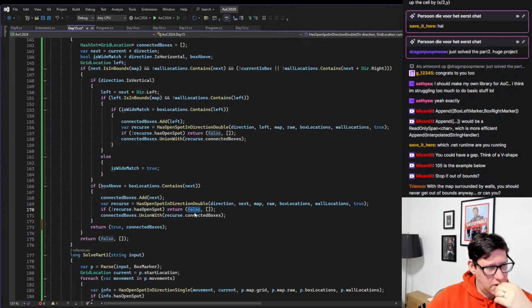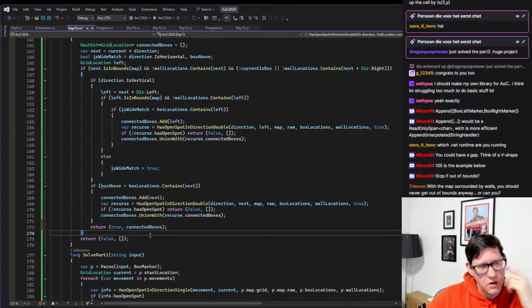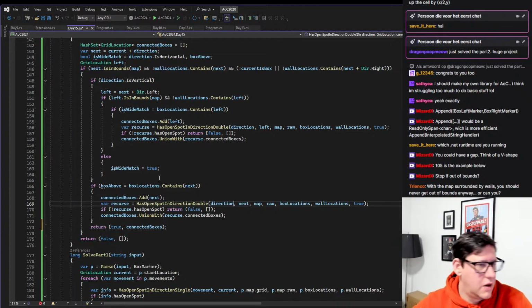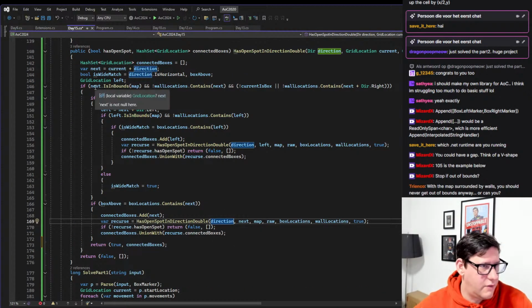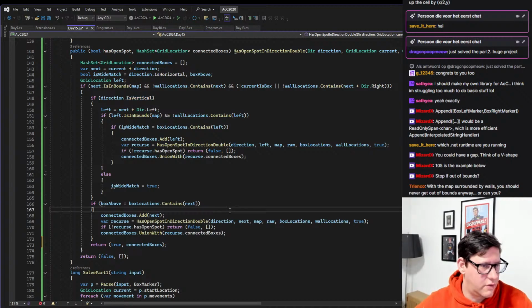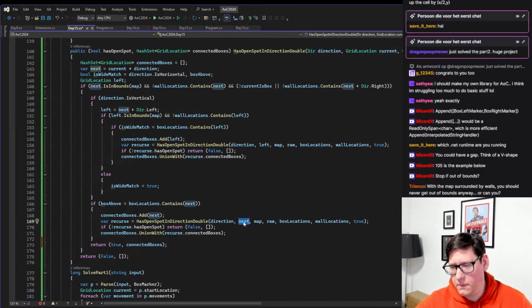Otherwise, yeah, if none of this triggers, then it returns true, and if this one fails, it's false. So I think this should be fine. The only issue is that if it's horizontal, for this case, I need to step one extra because there will be an empty space there because it's double wide, so I need to check another spot.